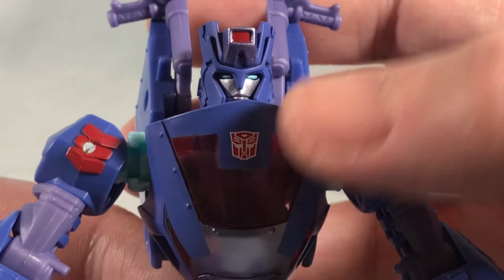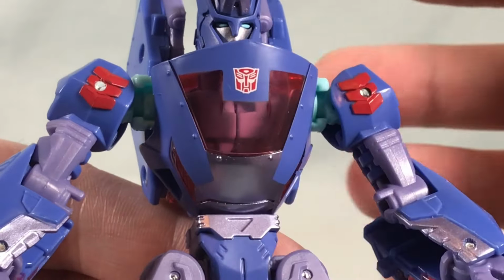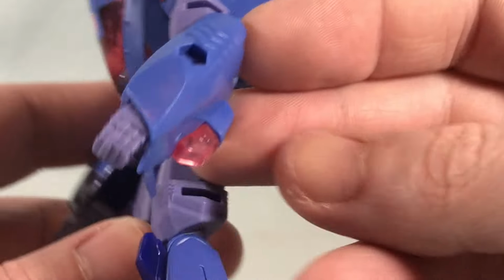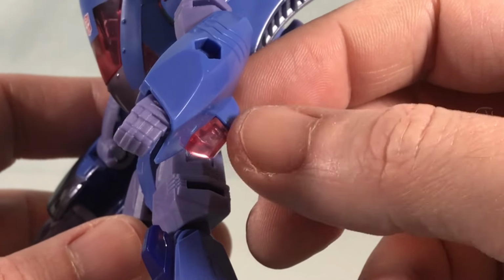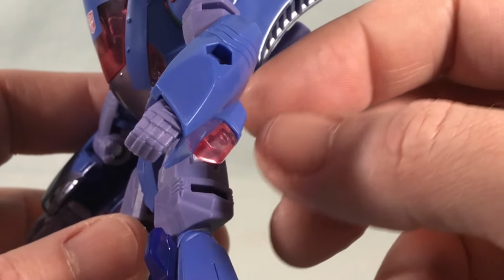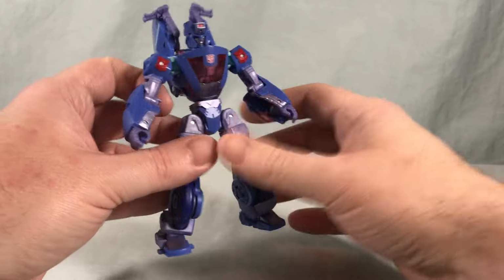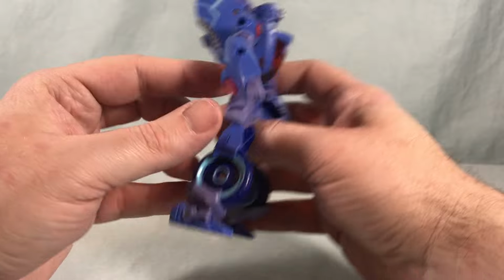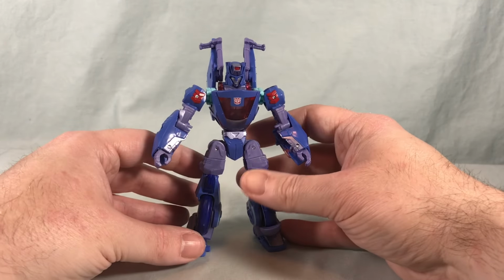You have nice Autobot symbol there on the front. Some translucent kind of light pink, which is also here on the back of the forearms because they just kind of molded the two light bar pieces, the red and the blue for Prowl because he was like a police motorcycle. They've just molded them in light pink here. But yeah, overall, I really like the color scheme. I like it a lot.